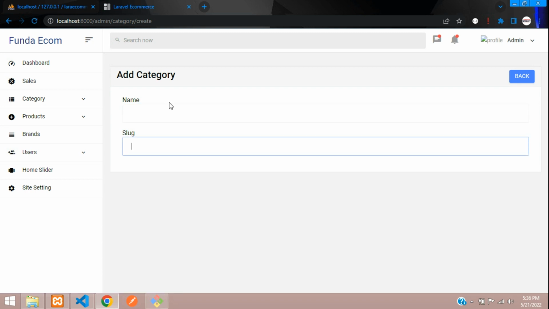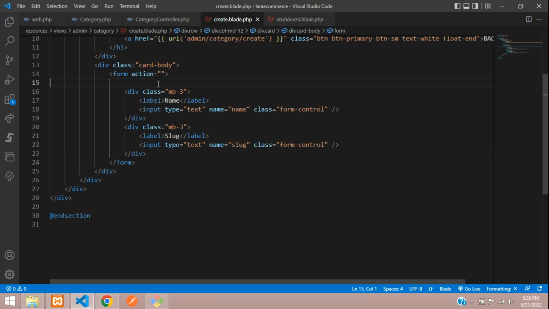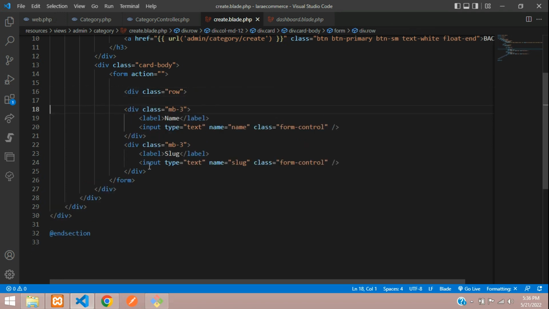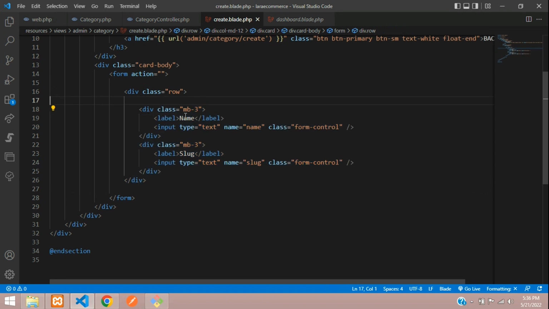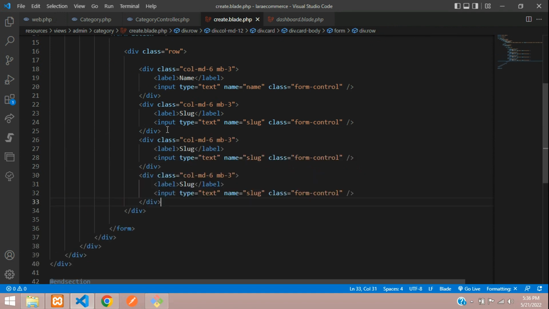So guys, these columns are too lengthy, so let's divide them row wise. Okay, so let's add one simple row, div class row here, and after your columns input fields, add the column md-6. As simple. Let's paste here. That's it, guys. So we are going to continue with other input fields what we require over here.